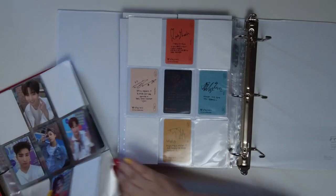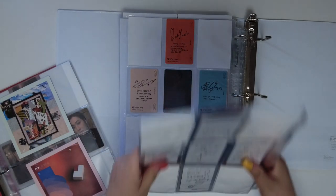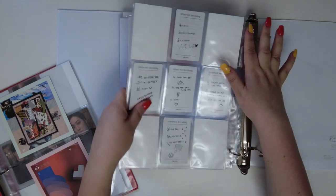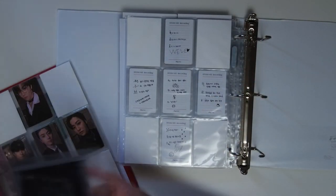I don't know if I'm willing to do that. But also I did buy 24 copies of Pentagon's albums, so yeah, the limits, you know, unacceptable.